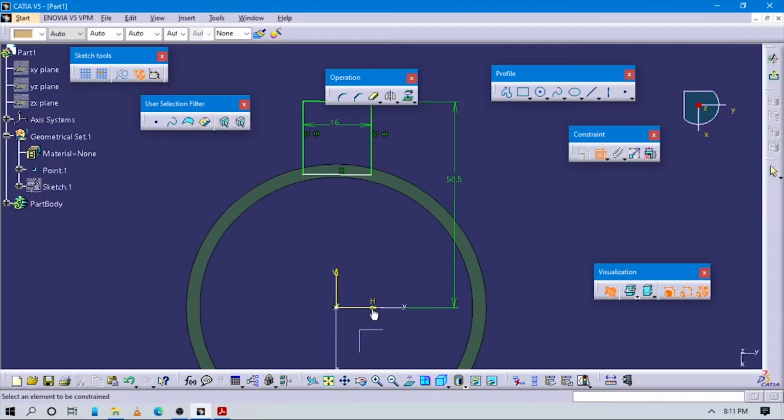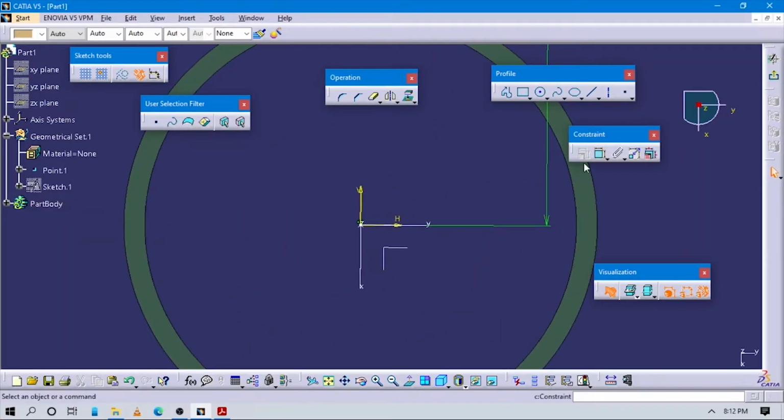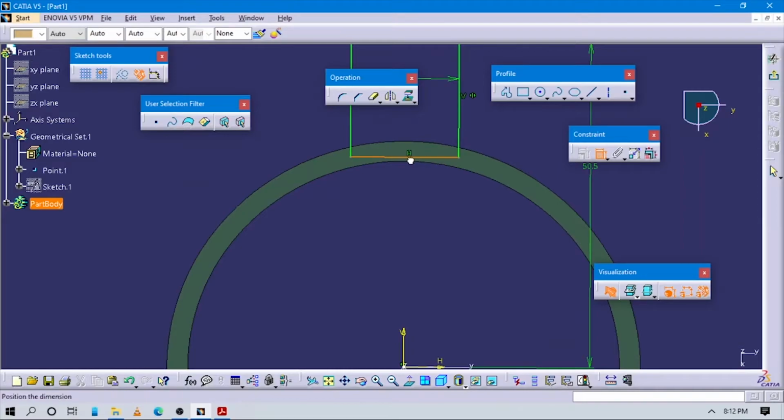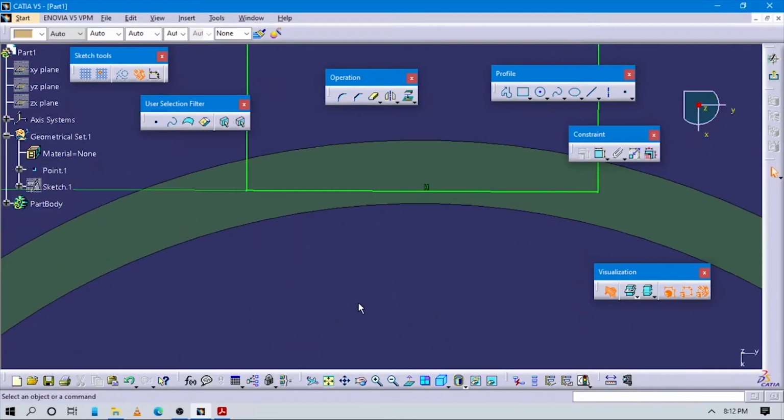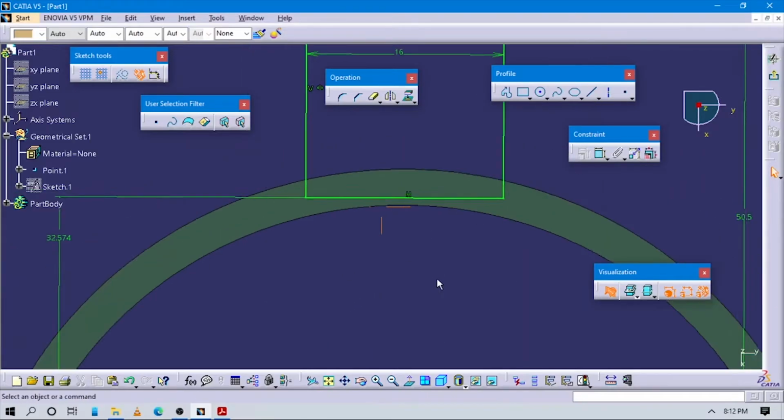Select first of all this horizontal, this, do this first, and this line. So make sure to take this 2D sketch only on this part, not outside of this part.